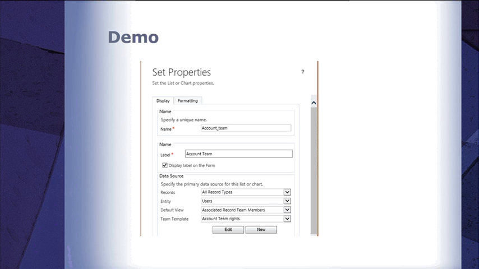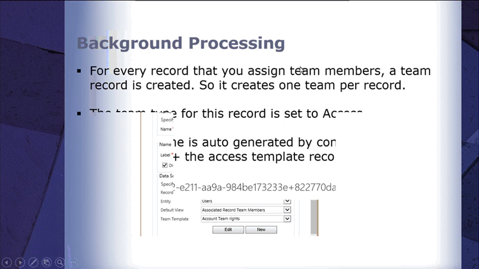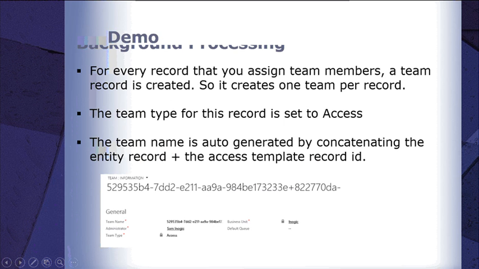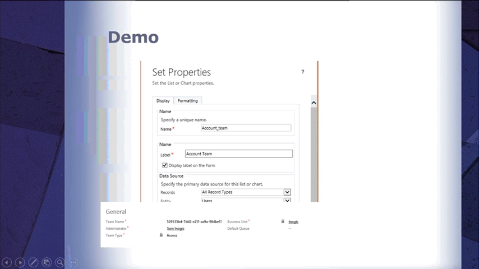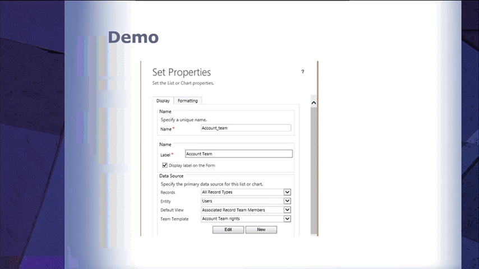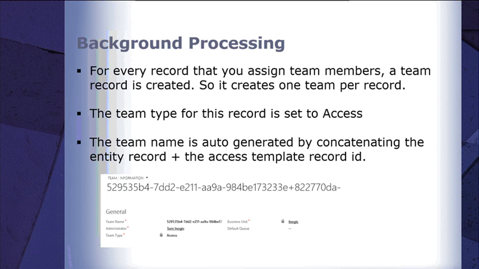You can have multiple grids on the same form. So once you've done that, any users that you add to that grid would be controlled based on the team template rights that have been provided there. Now, what is happening?